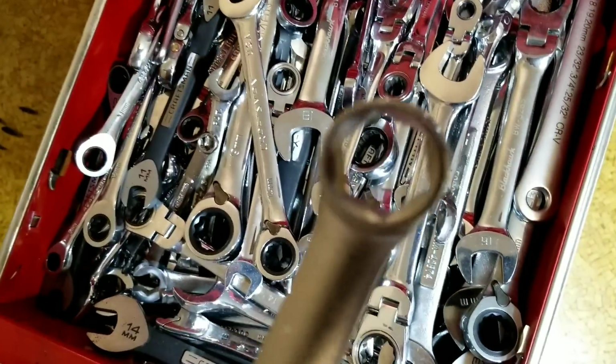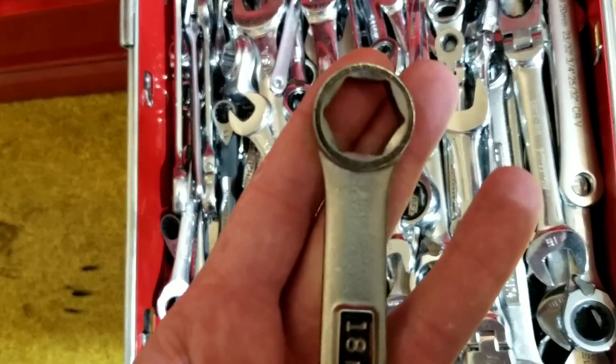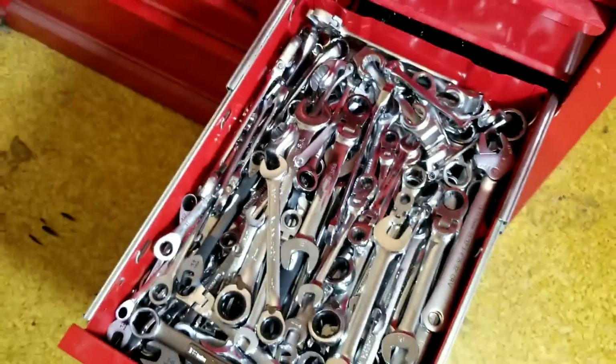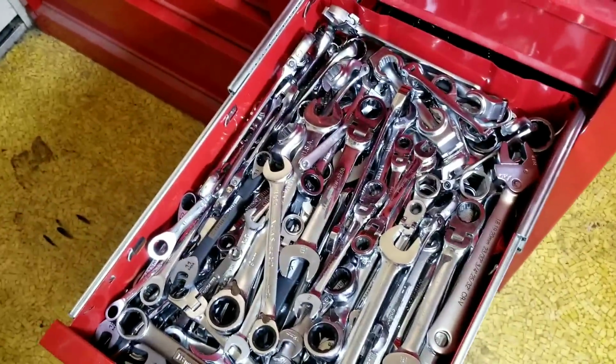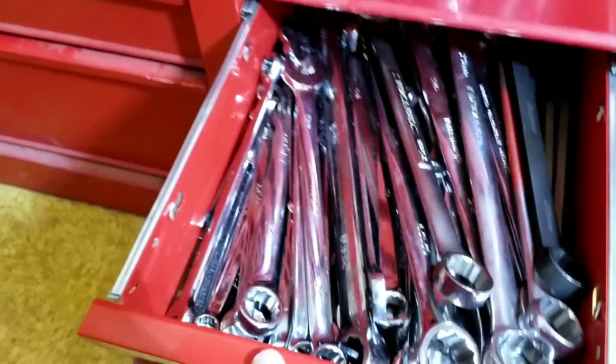You know, 6-point box wrenches, those are always cool. If the camera would focus on it, there we go. Almost. Come on, there we go. And if I had another camera person, I should have had somebody hold the camera. So this is definitely a vlog style video. At least I did put up a bright light so it wasn't so dark.